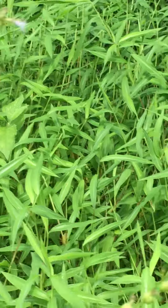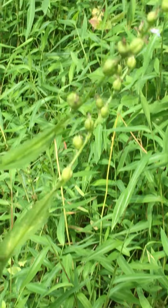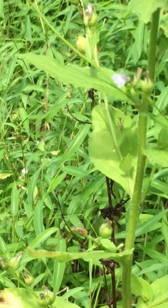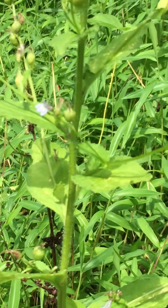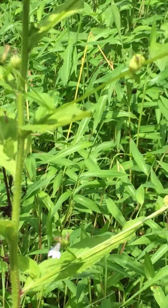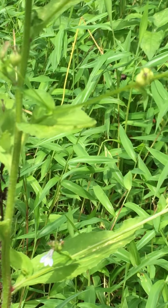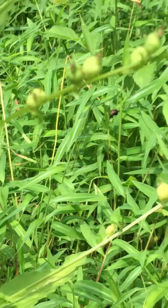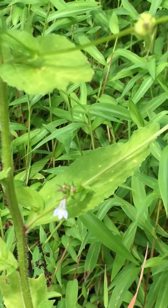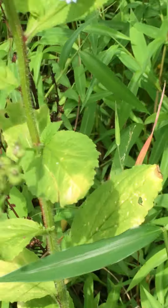So here we have, I would say, about 2.5 feet high, this particular plant, Lobelia inflata, used by Samuel Thompson in, I think, the 1850s, if I'm not wrong. One of the first herbalists to really have an herbal system and an herbal mail order business. He used it with cayenne pepper as part of his process.